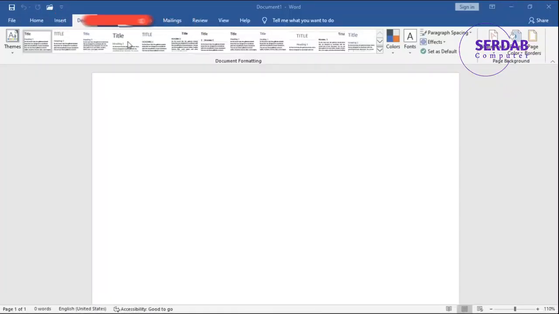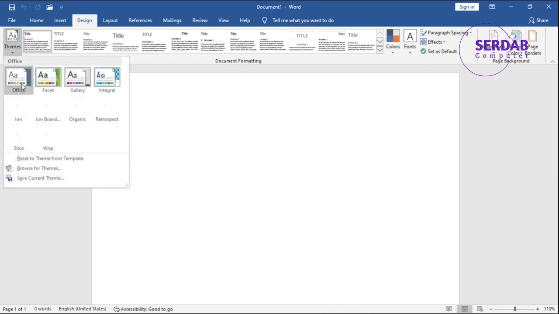Let's go with the design. Design is another menu to look at and manage the whole thing, in order to make the document look nicer for you. Okay, so let's go with design right now and talk about the themes and about the page background that it has. First, it's available on themes. Okay, how you can get the most out of it.